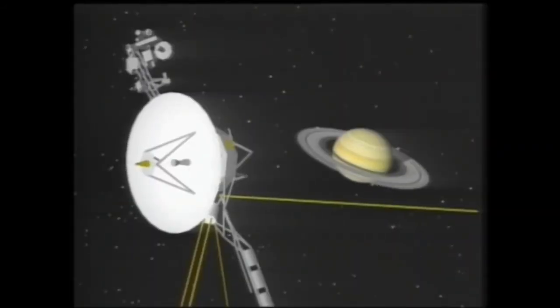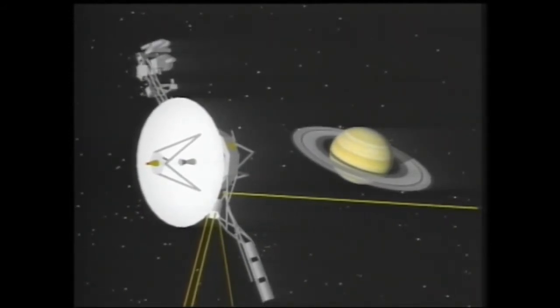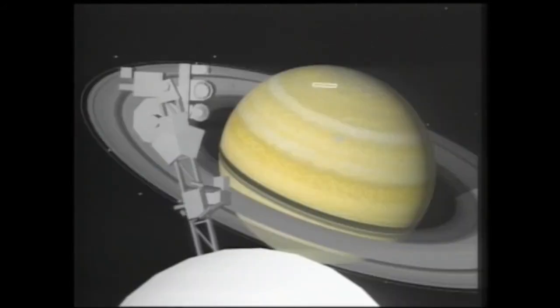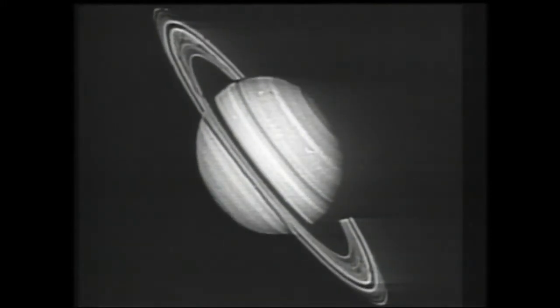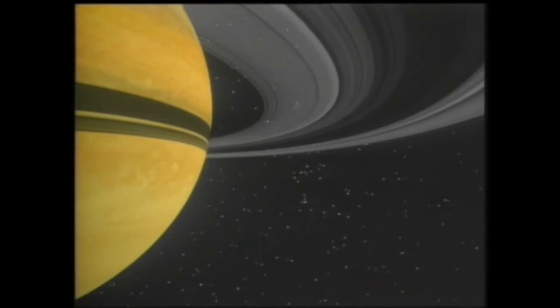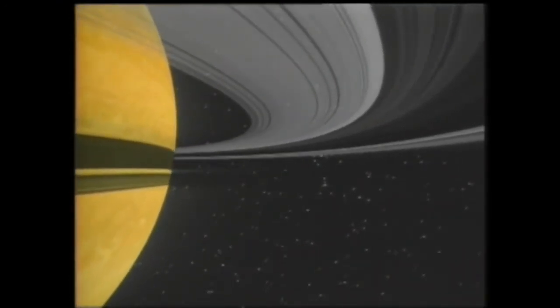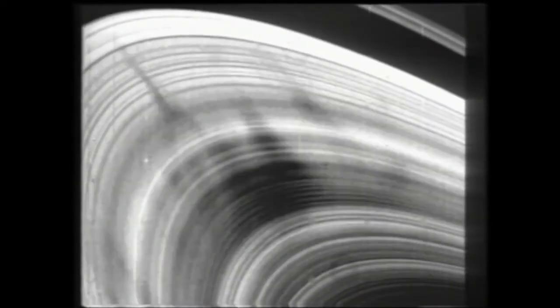After its exploration of Jupiter, it started taking measurements of Saturn and its atmosphere. When it started entering the sphere of influence of Saturn, it found interesting discoveries. It discovered storms raging in the atmosphere, which in turn are made of a combination of hydrogen and methane, and it took measurements of the ring system, and the team discovered new sections of the rings when they were analyzing the images and named those sections.